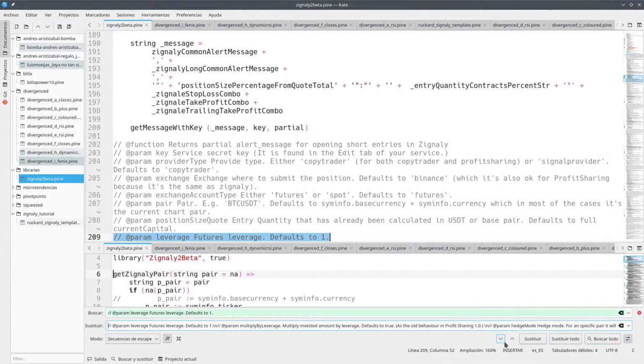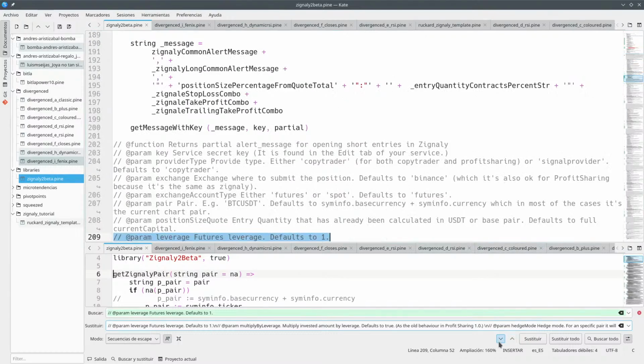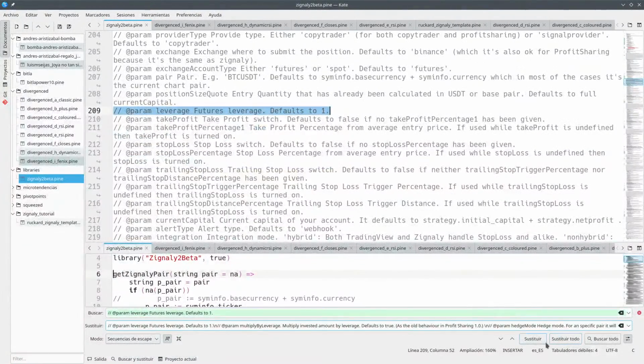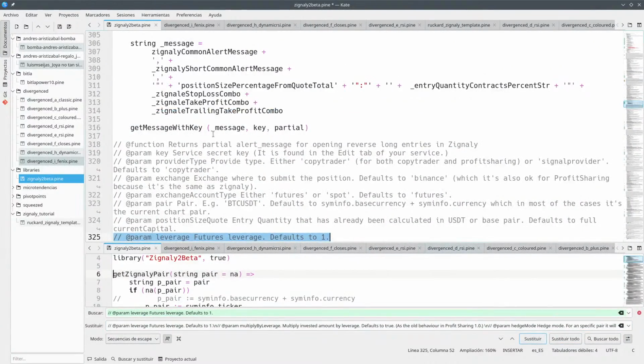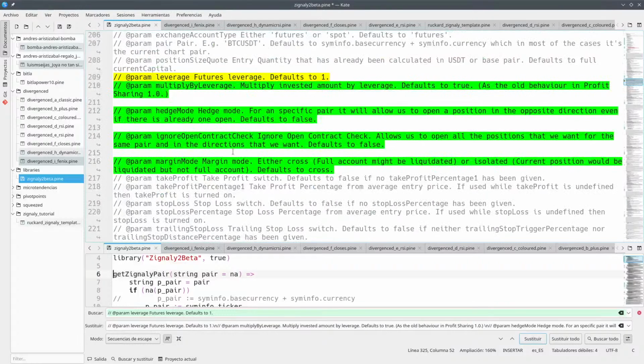Let's see. So apparently we find it, but let's see how it has replaced it.